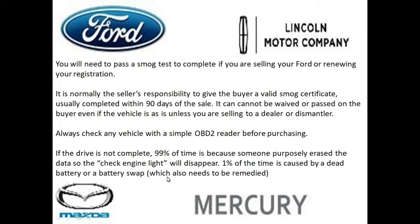However, it always throws off a red flag for me whenever I'm buying a vehicle and the monitors are not set. It lets me know that I need to investigate further, and maybe I want to come back and drive this vehicle another day, or maybe first thing in the morning, to see how it's behaving.